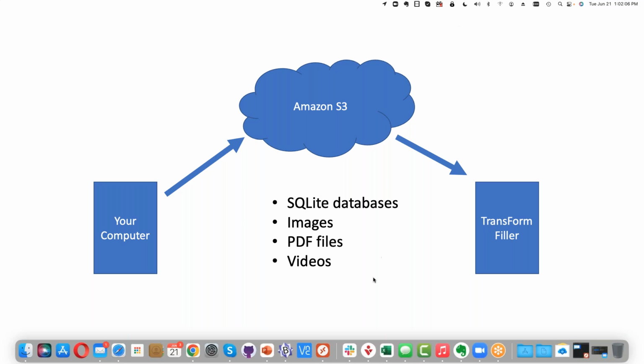The reason is that typically your computer, remarkably, is behind a firewall or something like that. Whereas Amazon S3 allows you to put your files up in a place where they can be accessed by the public internet. And we're going to talk about that today and how to set it up and make it all work.